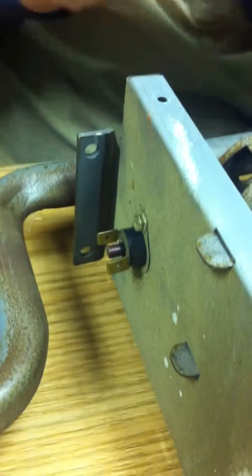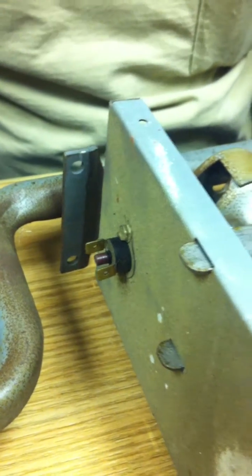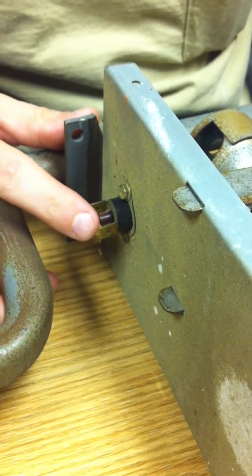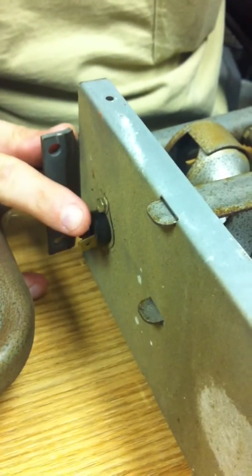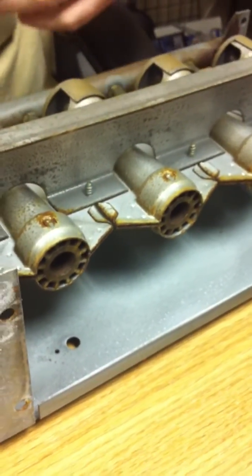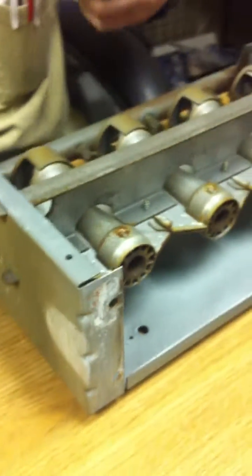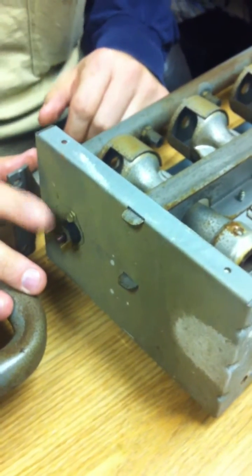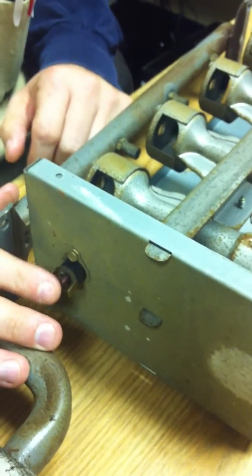Over here we took out the flame sensor. Got a high limit — this one's a manual reset. Now if you ever have a code that says 'limit switch trip' or 'no voltage to gas valve,' these are manual reset with this little red button you have to pop. But there's some reason more than likely that it tripped, and it's usually a rollout — meaning the heat exchanger is over here, the flame shoots in and for some reason causes it to back, like a car backfiring. Your heat exchangers could be stopped up, could be a hole in it, too much oxygen, a blower motor not running right. Chances are if it's tripped, it's not the switch — it's a safety switch, take it seriously.